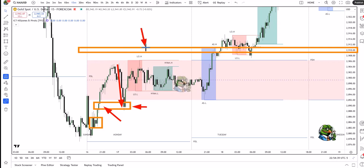has not been hit. So I've added some more. Now, on this specific position, what I'm looking for is to exit inside of this premium PD array, that bearish fair value gap. So I've just set my target for this specific position to be just where that fair value gap begins. Now, you can see that we move up to there on the day, but we still don't get into that premium fair value gap that I have as my TP for the position that I've added here in that London manipulation time zone. Okay, so I've held that position overnight.